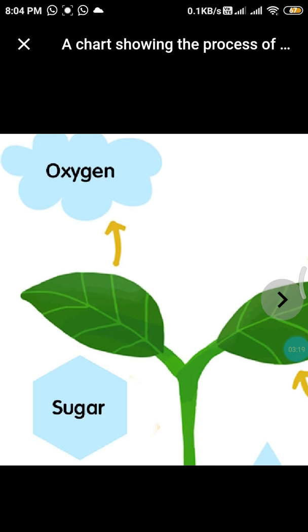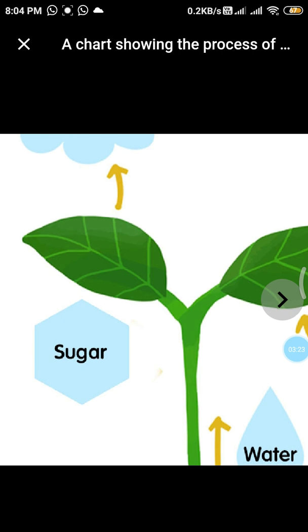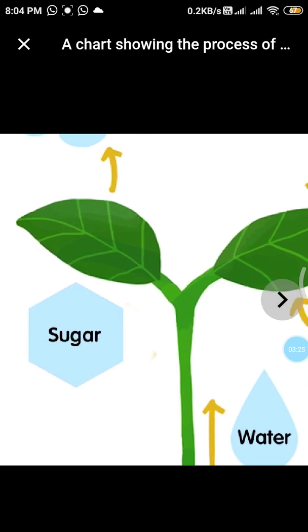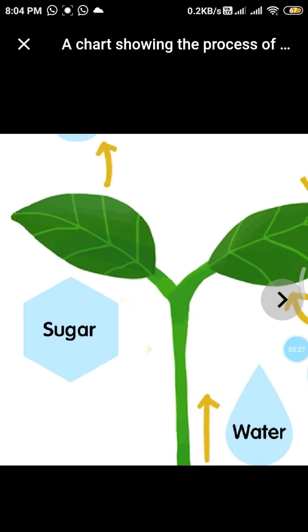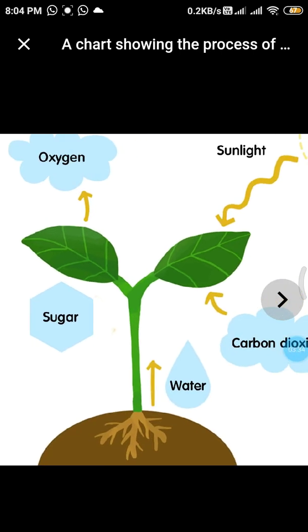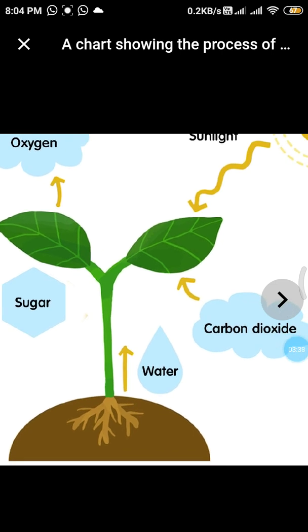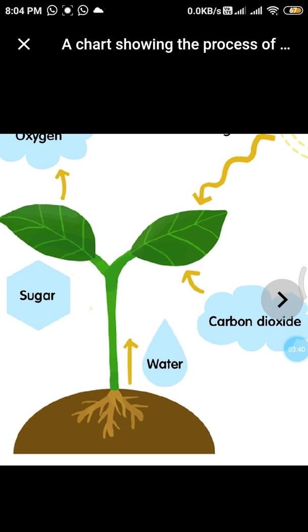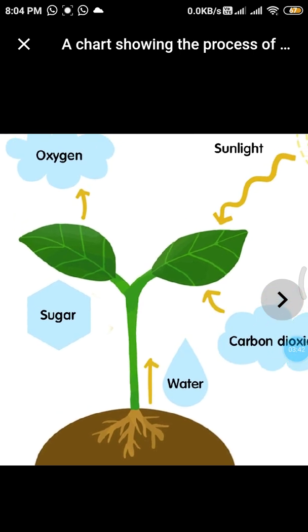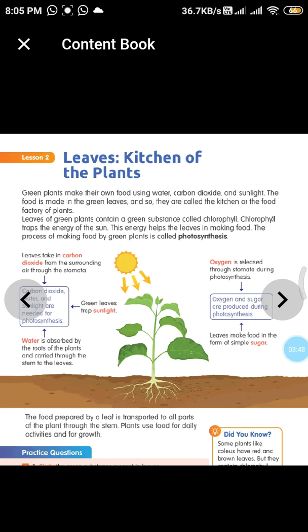So they release the oxygen gas outside, and they also prepare food in the form of sugar or glucose. And if the plant has excess food, it stores this excess food in the form of starch. In block 3, you are going to test for starch, whether starch is really present in the leaf or not. You are going to observe it by doing the starch test.